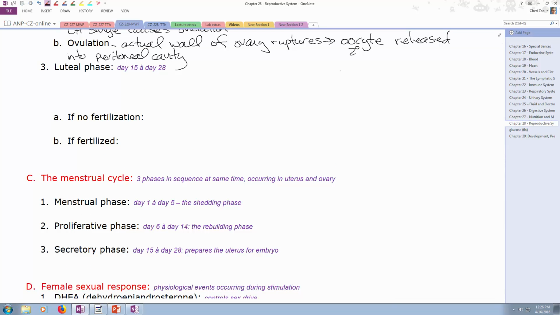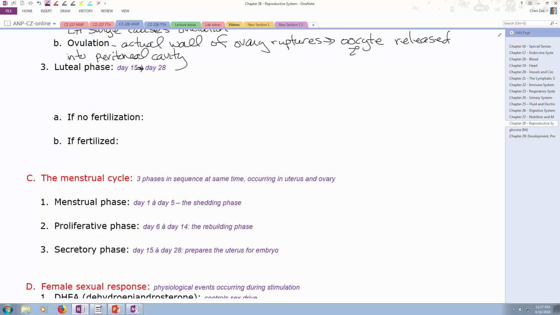Okay. Now, let's go into the luteal phase, and that's day 15 through, that's supposed to be an arrow. I don't know why it does that sometimes. Through day 28. And remember, this 28-day cycle is a perfectly cycling female, and not all women are perfect cyclers. So not every cycle is going to occur every 28 days. But what's important is the luteal phase. In a woman that has irregular cycles, this is the one you can bet on, is consistent.